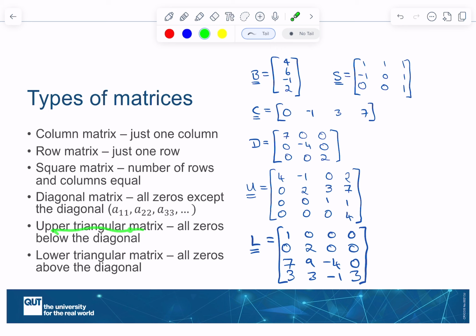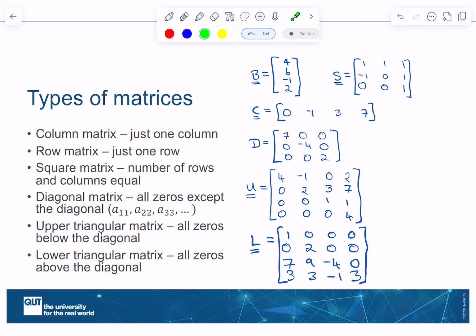Sort of similar kind of thing is the upper triangular and lower triangular matrices. So here we've got U as an example of an upper triangular matrix. Now you can see probably why that is. The upper triangle of elements are the only ones that can be non-zero in an upper triangular matrix. Everything under the diagonal must be 0. Again, we can have zeros in the upper triangular part as long as we don't have non-zeros below the diagonal. In the reverse situation, a lower triangular matrix like the example L here, its non-zero elements only occur on or below the diagonal. Everything else above the diagonal must be zeros.